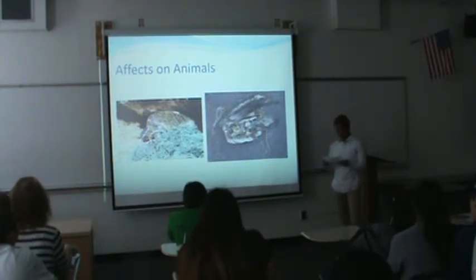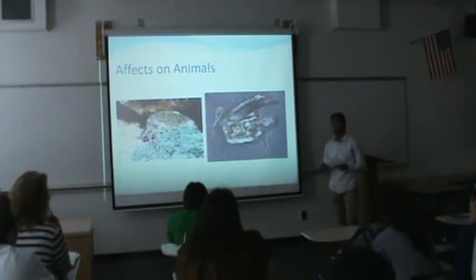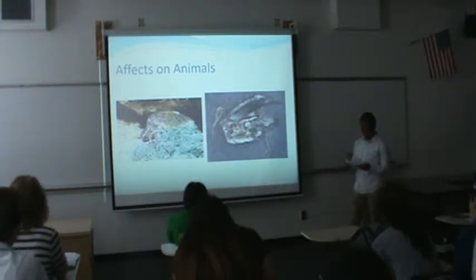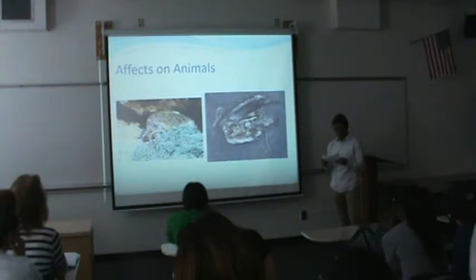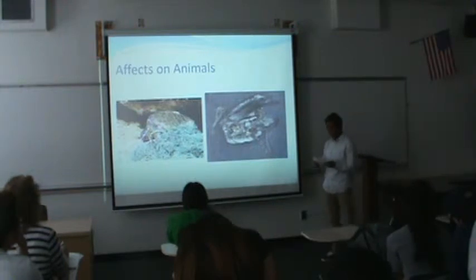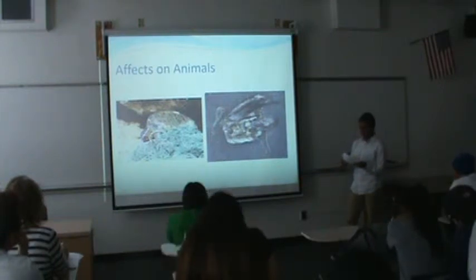The third example of the effects it has on animals would be transportation of invasive species. Invasive species are non-native to the region and take over due to the ability to adapt in rural or rare areas. There's a significant increase in the opportunities for the transportation of alien species, allowing them to become invasive. 60% of debris carries non-native species into new locations.